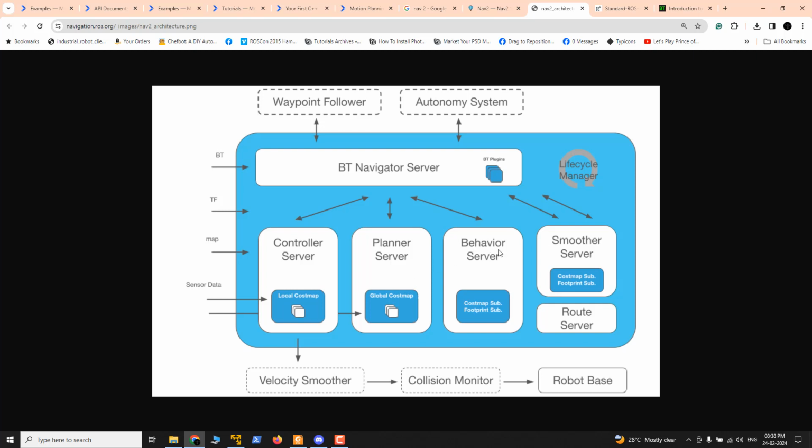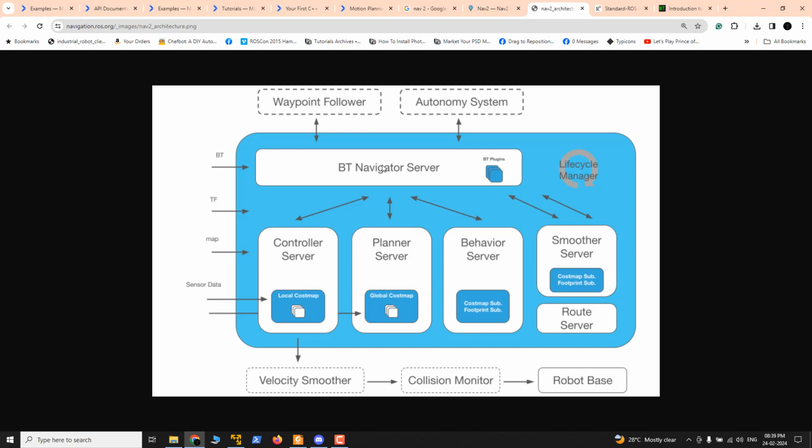Then the behavior server is actually working with the behavior trees. Then the smoother server is smoothing the trajectory. Then the route server, I'm not very used to this, but mainly these four are the key ones.